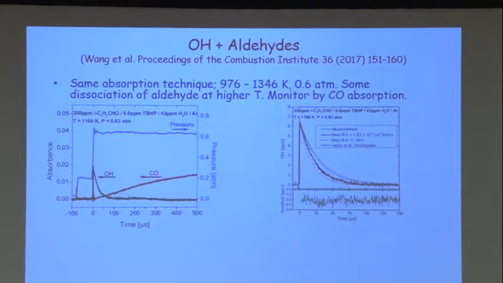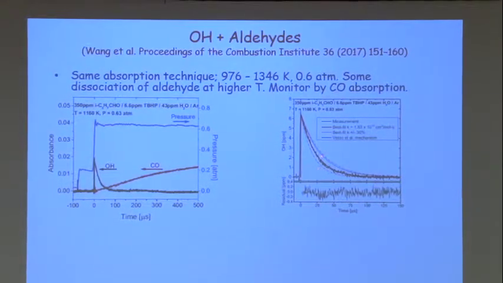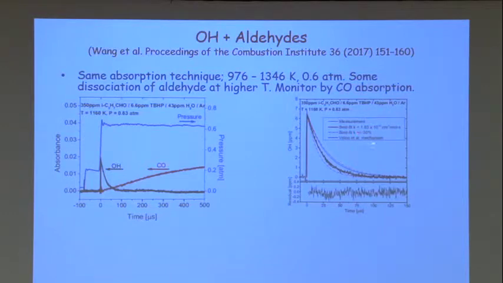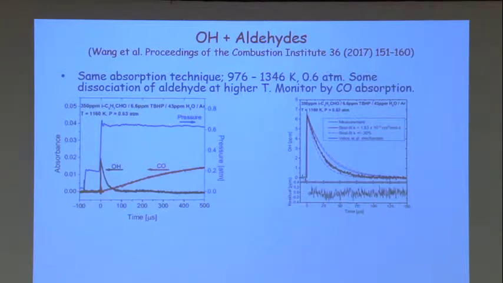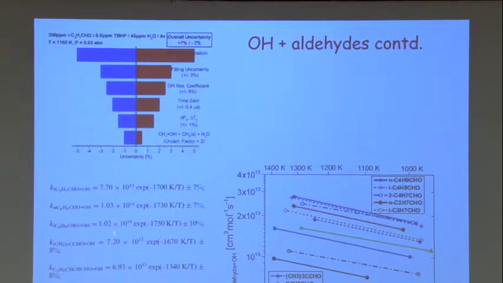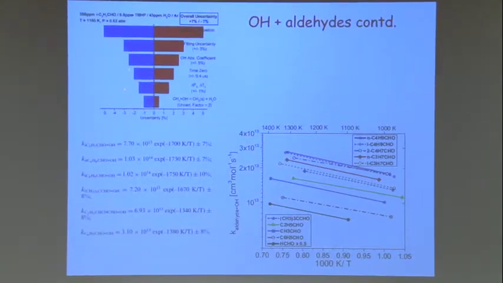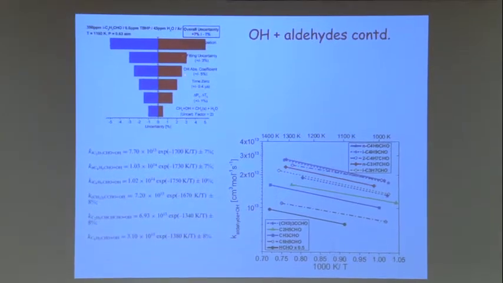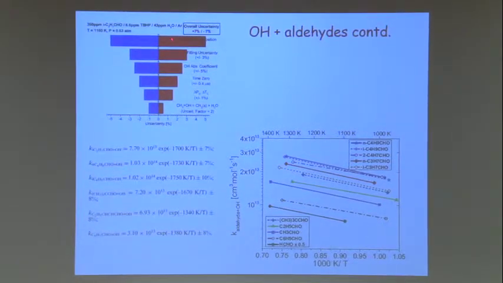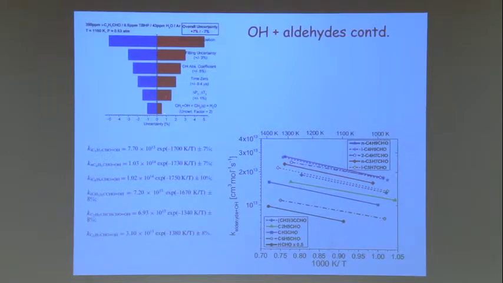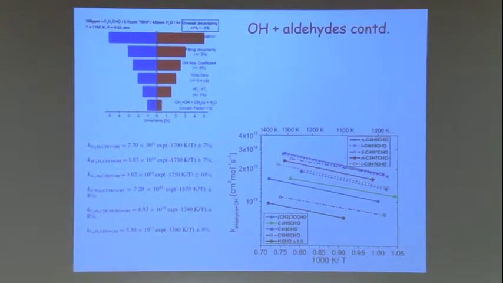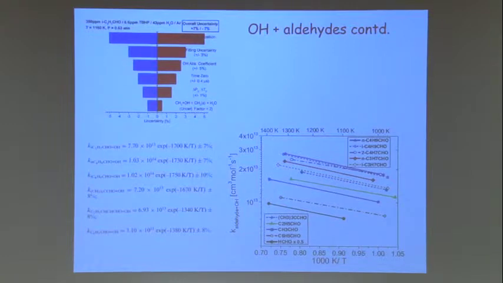going through it, and then the effect of changing the rate constant there. So they're changing the rate constant by plus or minus 30%. And again, an analysis of the uncertainties: mixture composition, fitting uncertainty, OH absorption coefficient, uncertainties in pressure and temperature, and then that CH3 plus OH reaction, which isn't having such a big effect here. And they've done this for a whole range of aldehydes there.